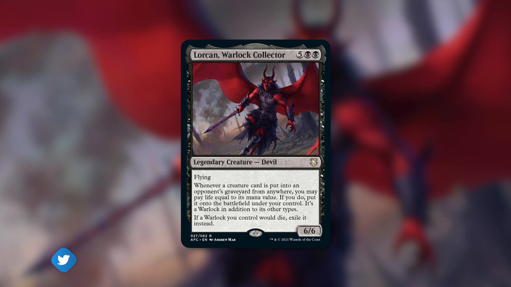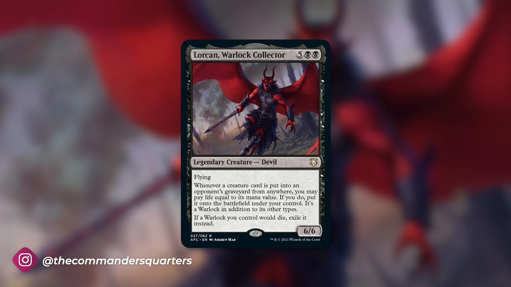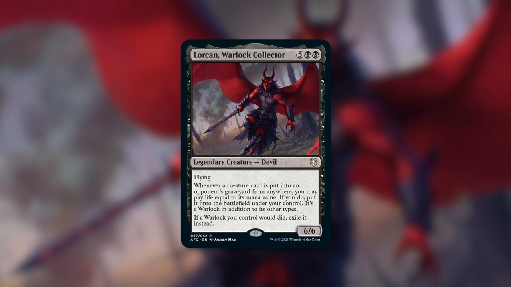Hey everyone, Mitch coming in for the Commander's Quarters studio. Welcome to the show. So this morning we got yet another exciting commander from the Dungeons & Dragons Adventures in the Forgotten Realms Precons. Well, the Rakdos one, that's a mouthful, but this is a really exciting commander, Lorcan, Warlock Collector. Lorcan is a 6/6 Devil with Flying that costs 5 black black.